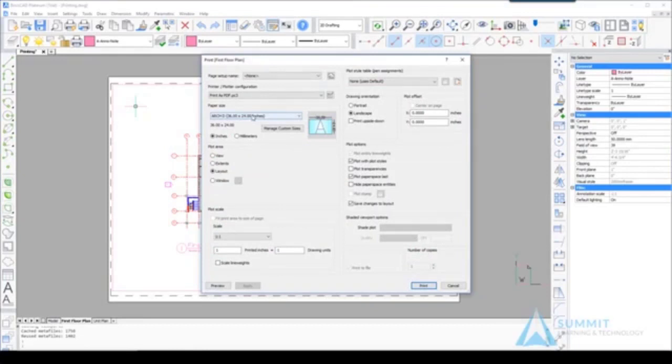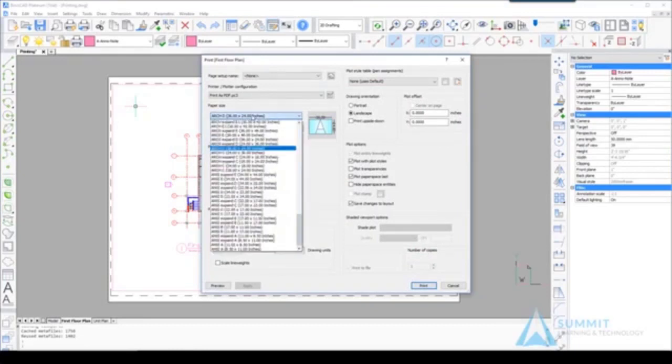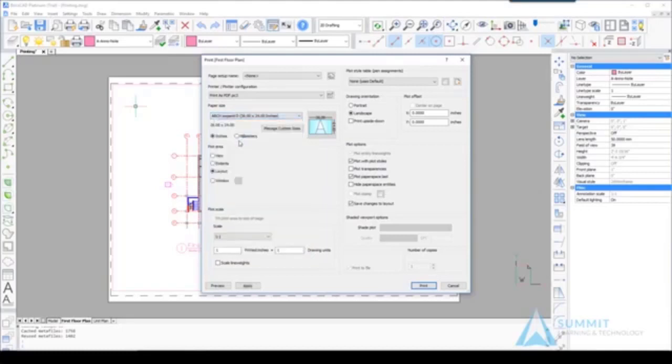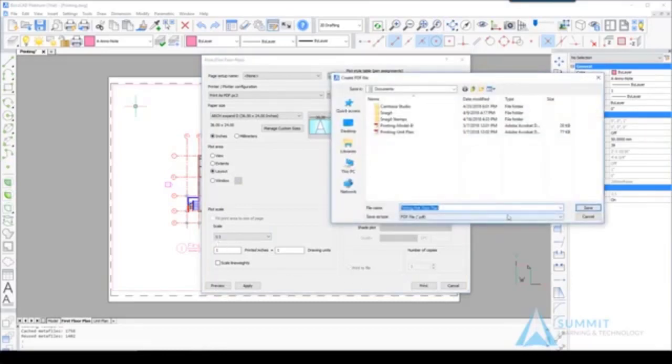This time we will change the paper size to be equal to an architectural expanded D. Notice that we're set to print the layout at a 1:1 scale, and click print.